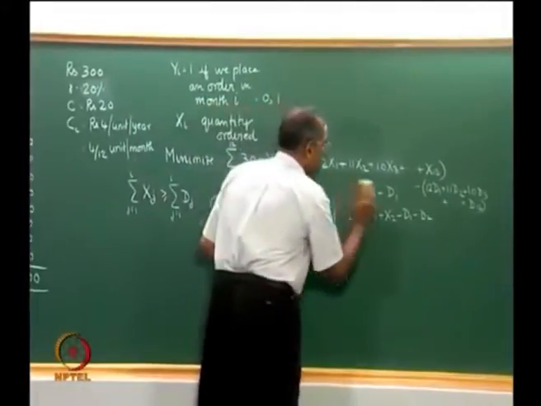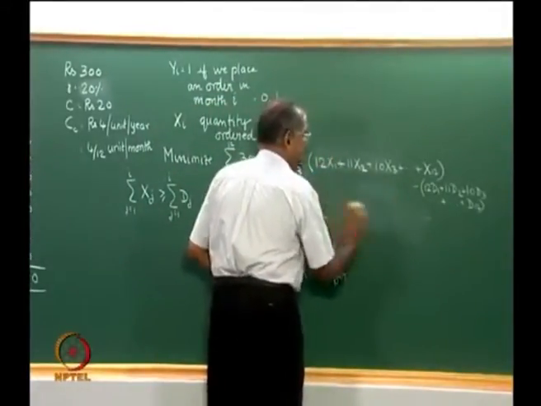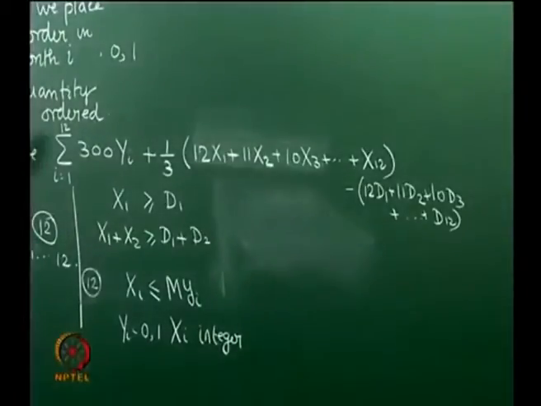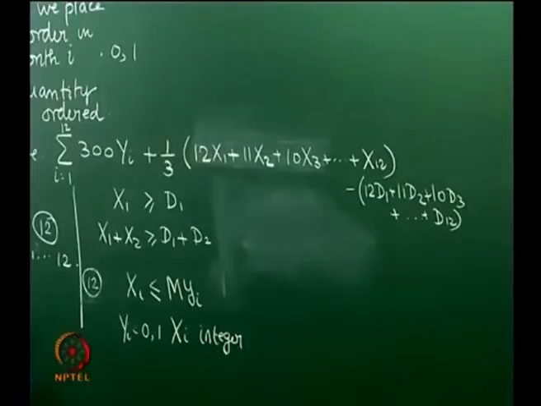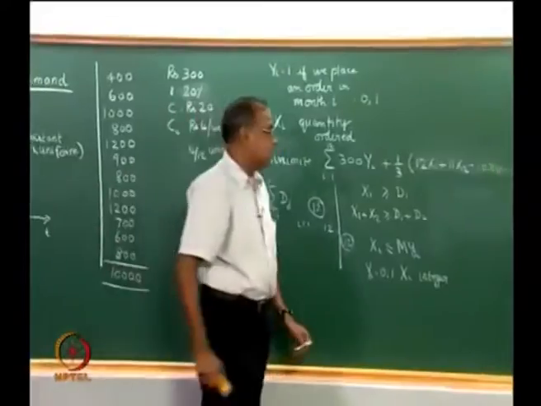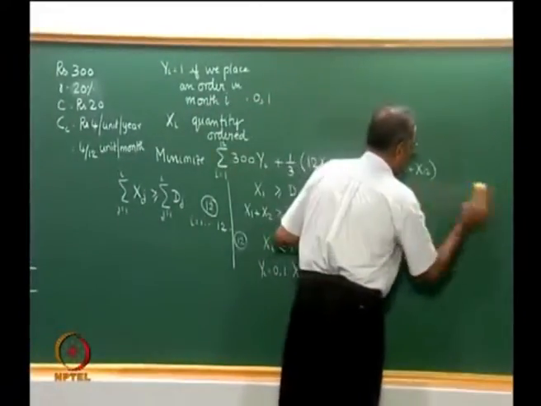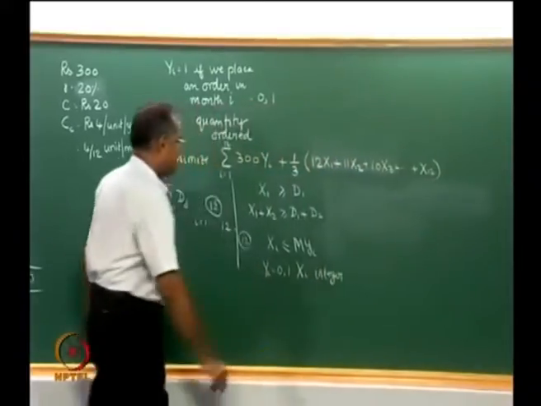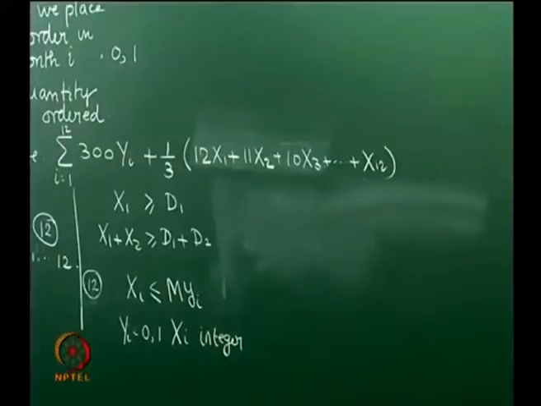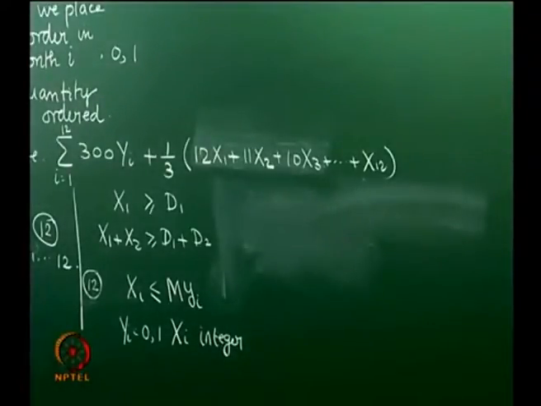So, now we have eliminated the i's, the ending inventories, the I variables we have eliminated, and it is also customary in any linear programming or integer programming that if you have a constant term in the objective function, you remove it and then you solve it, and later you can add that constant into it. So, this is a constant term, so we remove this term and then we solve this. So, we can now solve this linear integer programming problem using a solver or otherwise to get the optimum values of x and y.